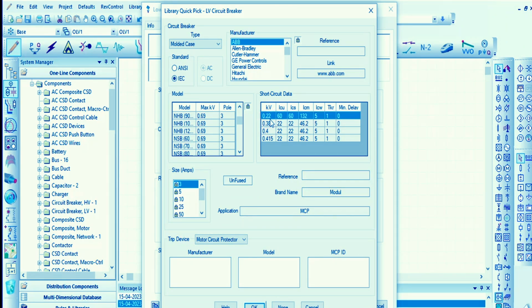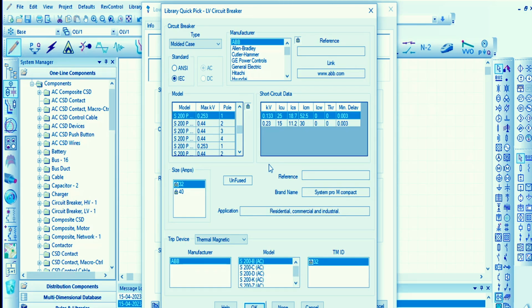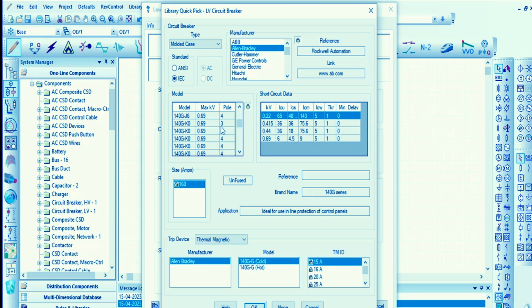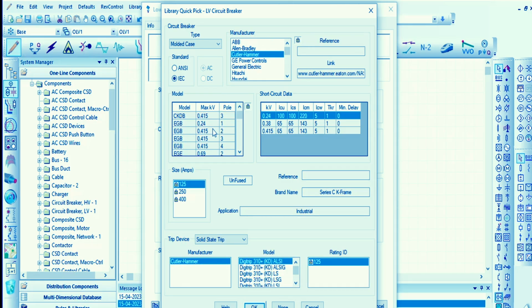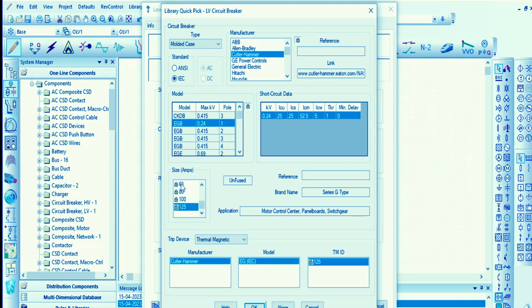So you see here how much it is, how much is the standing currents, and here we need to choose a model, but we need to choose a model based on our voltage level. Here, as we see, we don't have 0.4, so we can go for at least 0.3, 0.243, or we can go for Allen Bradley here. Let's see if Allen Bradley has something, or we can go for the, okay, we can go for this.